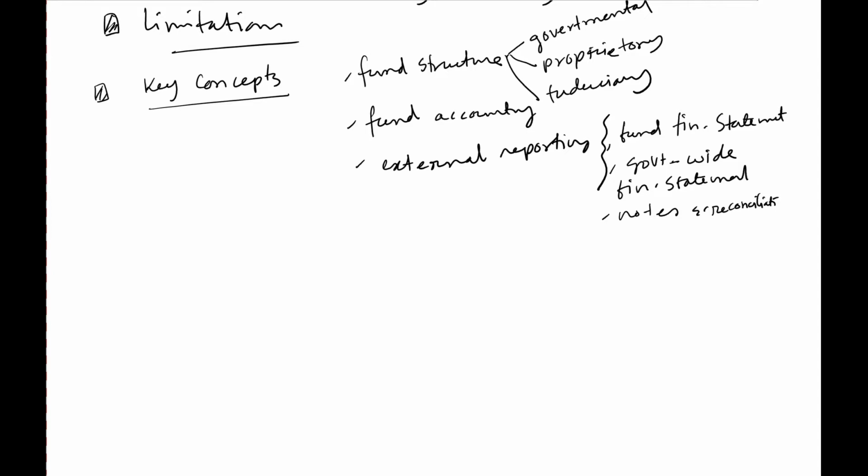And then we'll learn a little about the external reporting, which is basically the fund financial statements and government-wide financial statements, the comprehensive annual financial report or CAFR, and that of course includes different types of notes and a reconciliation statement that shows the link and the explanations of the gap between the fund financial statements and government-wide financial statements. So now I'll draw a quick chart. We actually did it, but it's a quick recap, and I'll also recap all those points that we learned from our textbook and from these CPA materials.